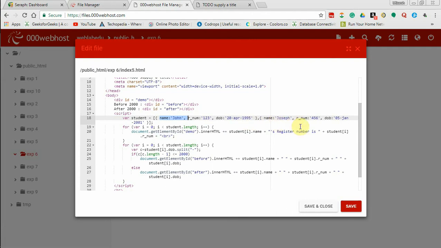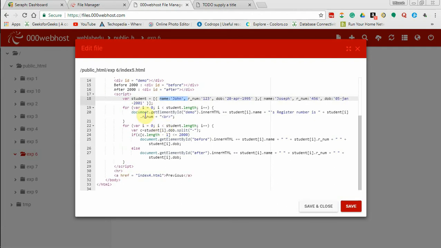Then there is another person, Joseph, whose roll number is 46 and date of birth is 5th January 2001. Then what we have done, we have displayed the student's data in this format. John's register number is so and so, like that.